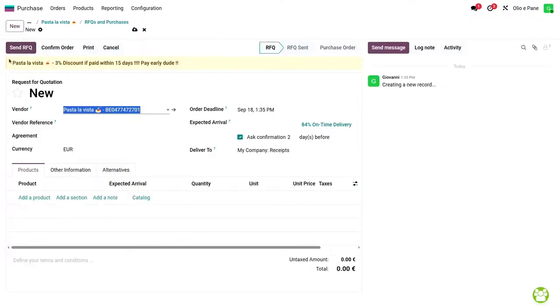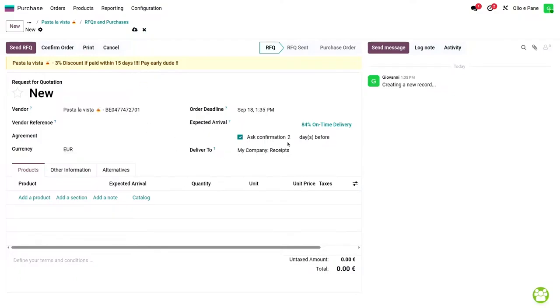So let's enter there. But before going any further, it's important to show a couple of things here. First, you can see that one checkbox is activated. It has been set up in the vendor directly. So actually, 2 days before the agreed receipt date with the vendor, an automatic email will be sent to this vendor. Also important to note here is this message. This message has been set on the vendor as well, and it's quite interesting because if I pay the vendor early, I will have a discount. So also good for my money, right?